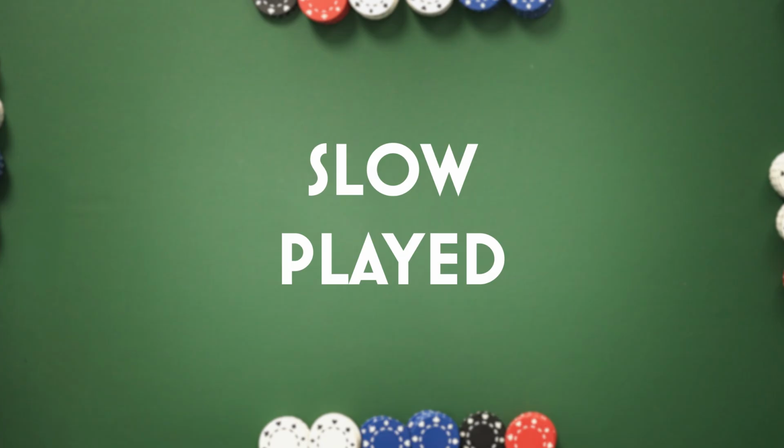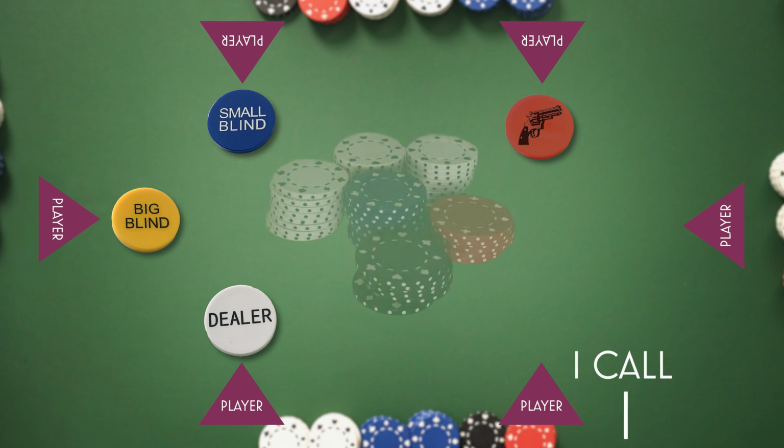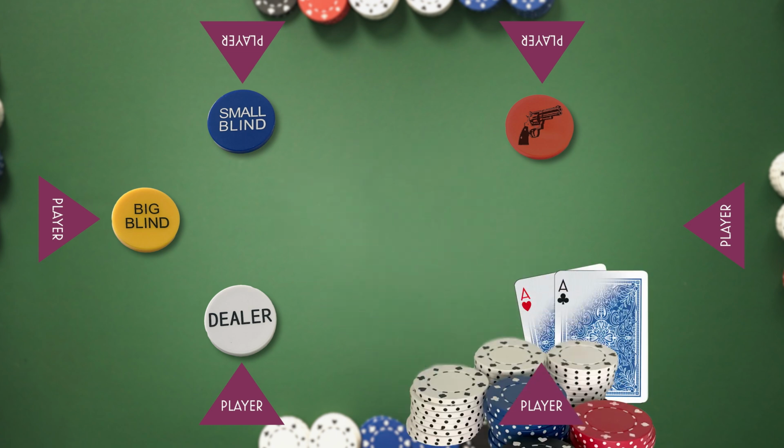Slow play. Getting slow played is something new players often fall victim to, and it's a strategy you should work on getting good at. It's when a player with a strong hand deliberately acts weak, betting minimally or simply calling to encourage other opponents to stay in the pot and possibly bet more thinking they have a better hand. The aim is to maximize the size of the pot before revealing the strong hand. The player who gets slow played is led to believe they have the winning hand and continues to bet only to be outdone at the end with the slow playing opponent finally showing their superior cards.